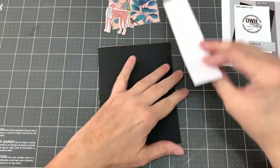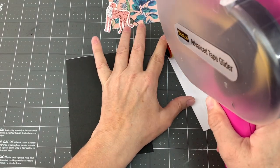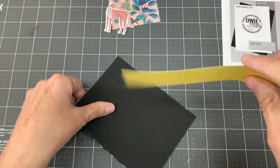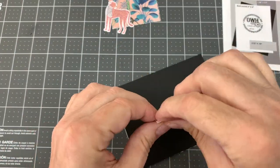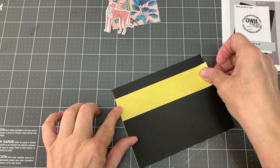I cut two pieces of pattern paper to 3 by 4 inches and adhered them together at an angle. I adhered that to the center of the card. Then I adhered a cheetah ephemera piece to the bottom right of the card using pop-up dots. I was able to make two cards with this design.